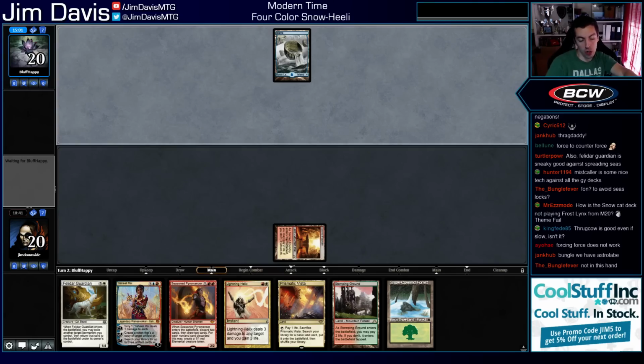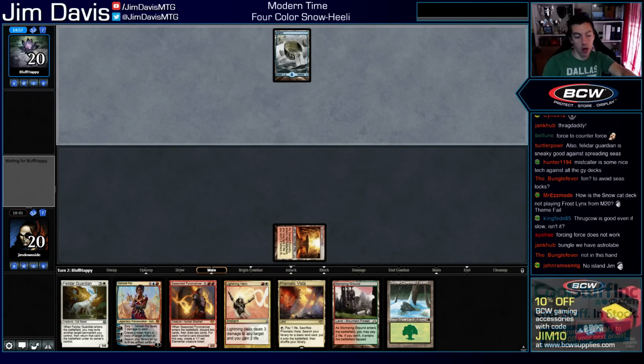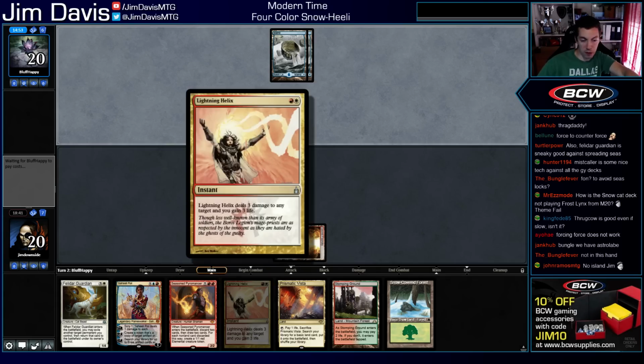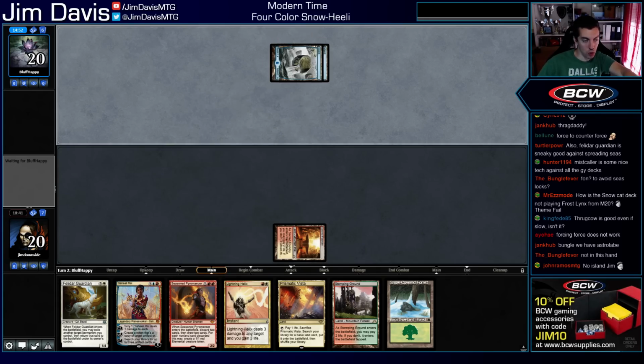Yeah, obviously in the games where you don't draw Astrolabe, the mana can be a little wonky, but Helix makes that a problem too. Without Helix, it wouldn't be as bad. You should damage before bolts. I think playing Helix is super greedy.